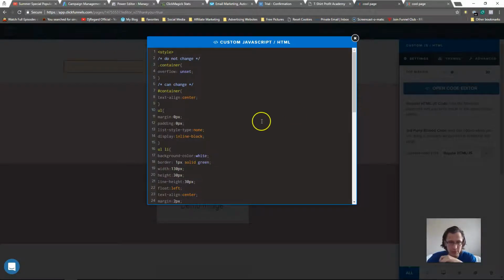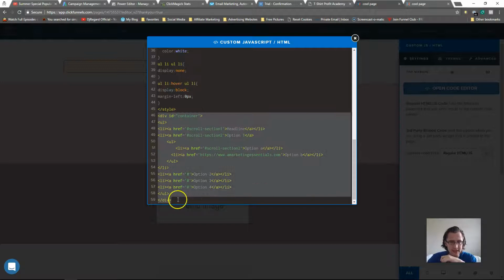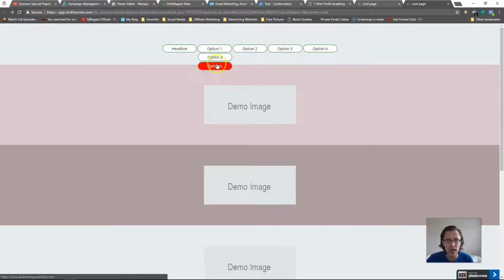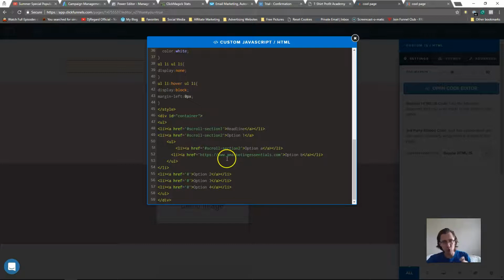Let's start off at the very bottom here. Everything over here where it says div ID container, all that stuff. Over here it says headline, option 1, option 8. That is what you would change here. And where you would take the page to when the user clicks on it, this is also what you would change here. In this green spot, with this number sign, is where you would input the command that you want to execute when people click on it.